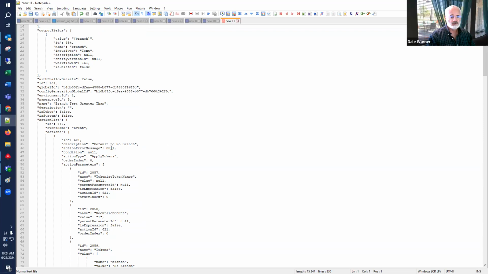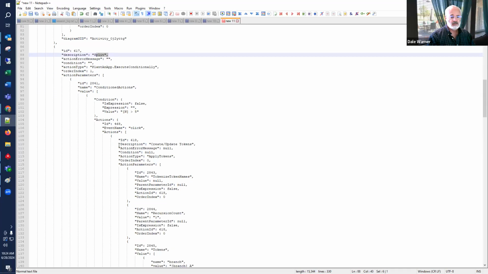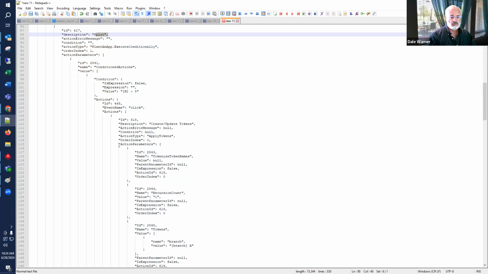So we have our configuration file that we exported. We're defaulting to no branch, and then we're doing a split. Within the split, we have n greater than 5 positionally first, followed by, so there's a condition, there's an action.